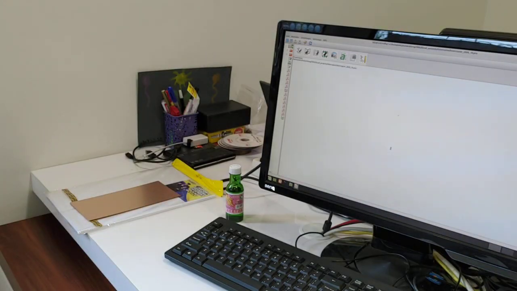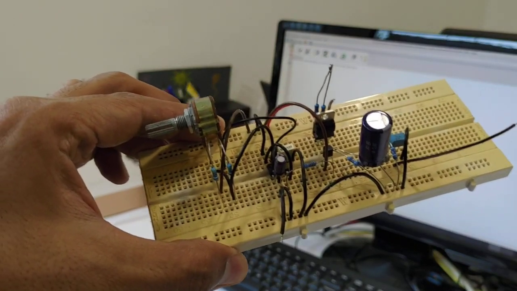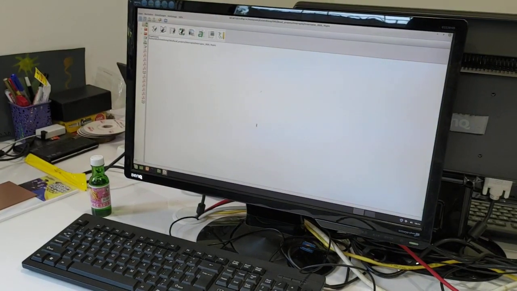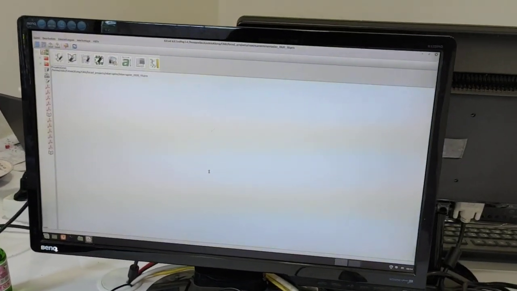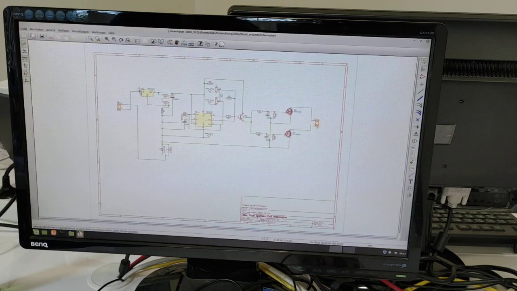Okay, now from this I use software called KiCad. You can see it.